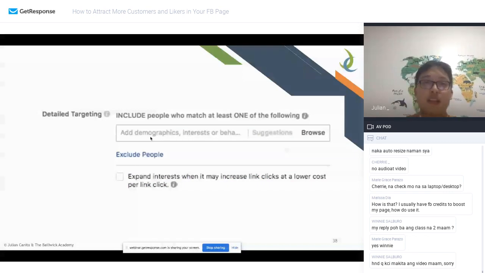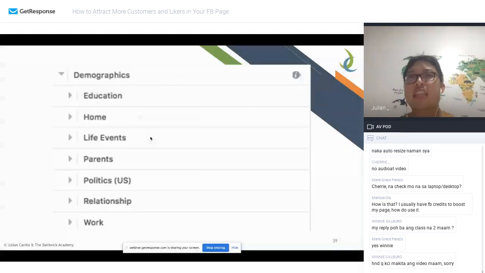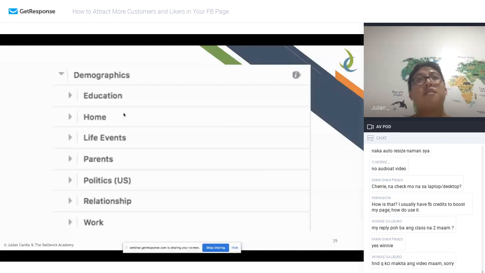Alright. So this is the detailed targeting box, just to show you the different types of people you can target. No? You can target, and dito na siya amazing. Again, kung kilala mo sino yung target audience mo, pwede mo sabihin kay Facebook, gusto ko, ito lang yung marireach ko. You can target people based on their education level. Gusto mo college grad, high school grad, kung gusto mo master's degree, you can tell Facebook that.